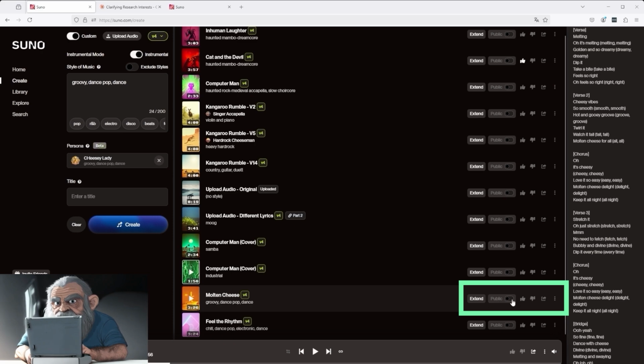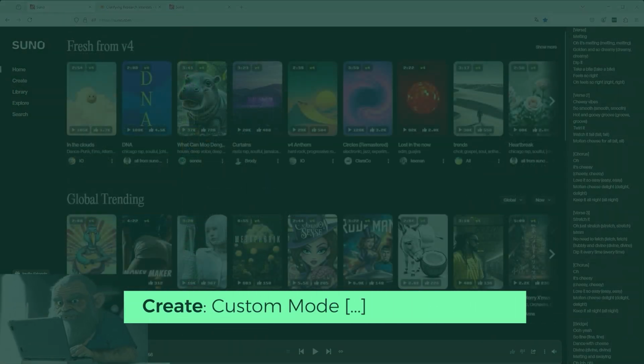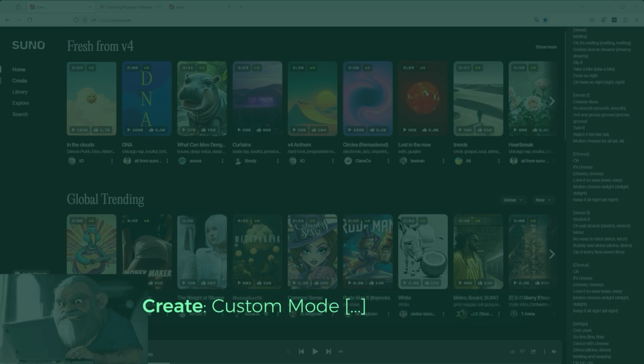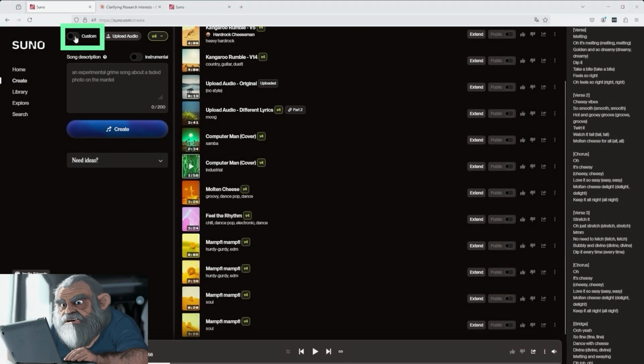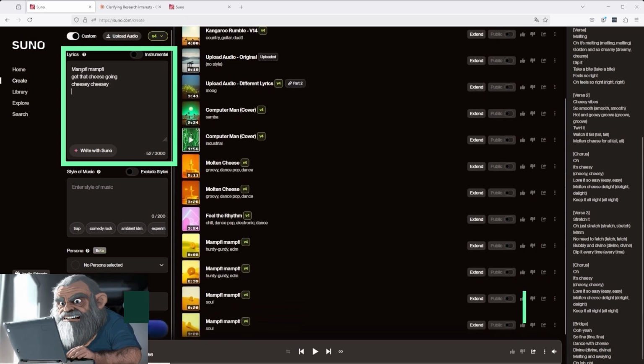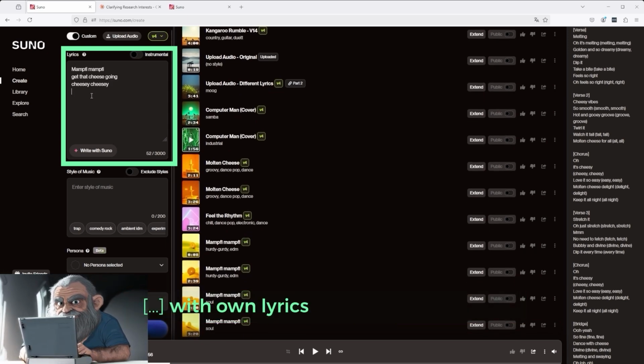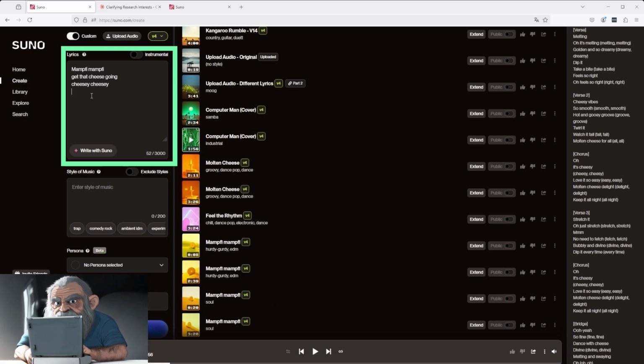But what makes the whole music creation process really fun and exciting is the choice of a different mode, the custom mode. Let's switch to this mode. Just write something funny in the lyrics field at the top. Just start with a few words. It can also just be a confusing string of letters. If you want to laugh at the result of your work, then I encourage you to write some nonsense here.